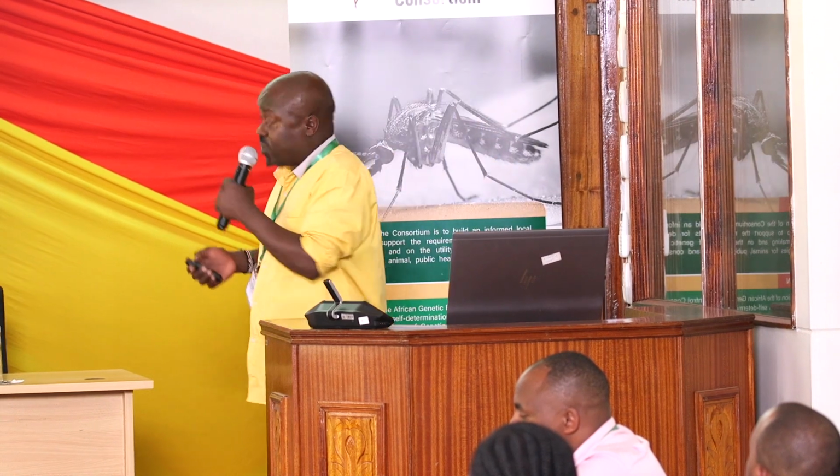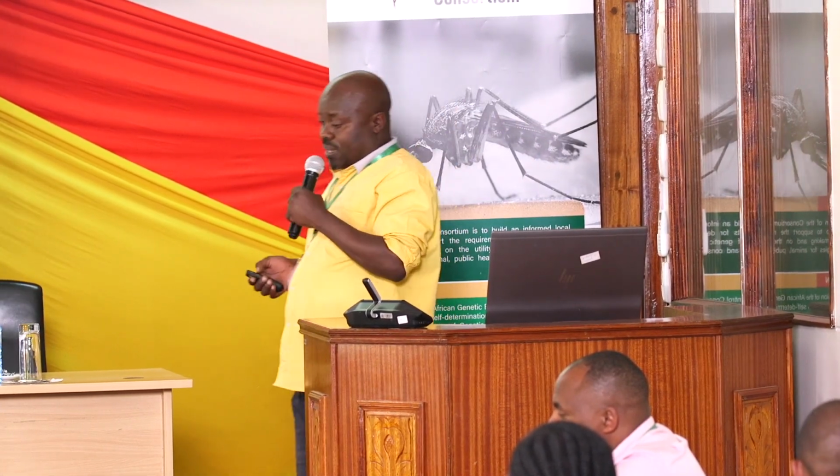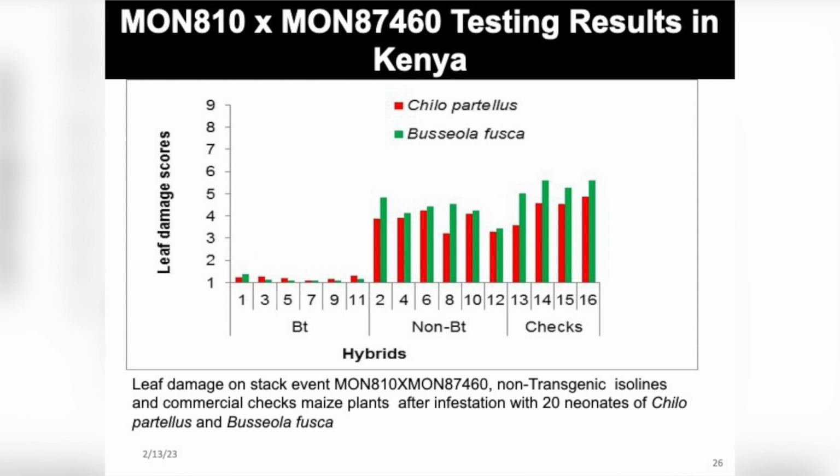But this is something I would like you to observe quickly, that when we planted these materials in Kitale and in Kiboko, we were testing the two insect pests, the highland and the lowland. Kitale highland, Kiboko lowland. But within the same space, the fall armyworm attacked our experiment in the confined environment. These are the same observations. The fall armyworm imposed itself naturally on the crop. And the same, you see, the damage is also reduced compared to the non-BT.